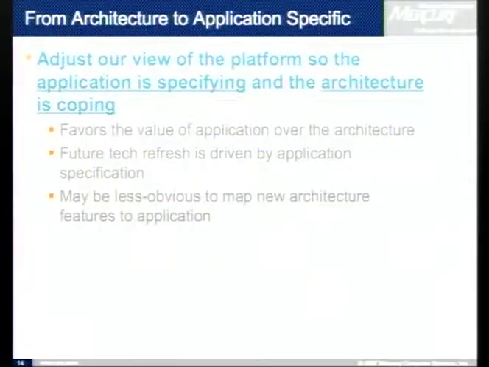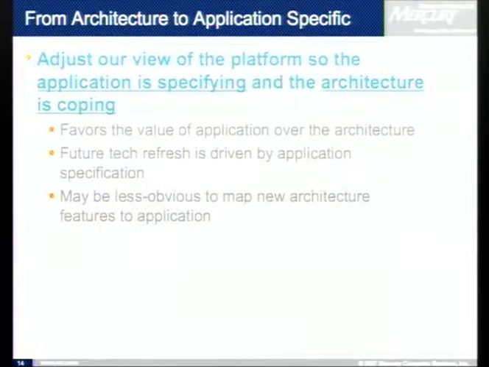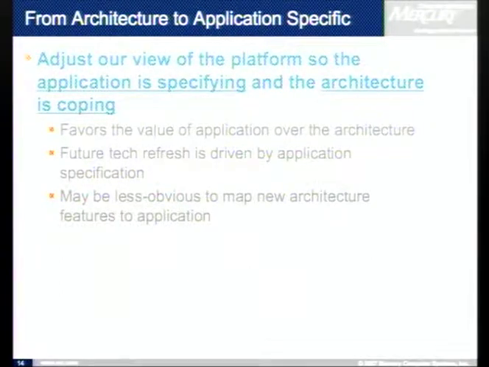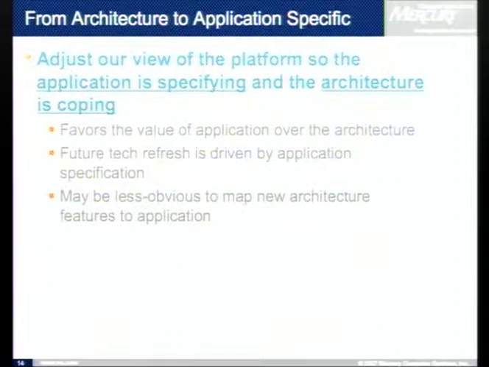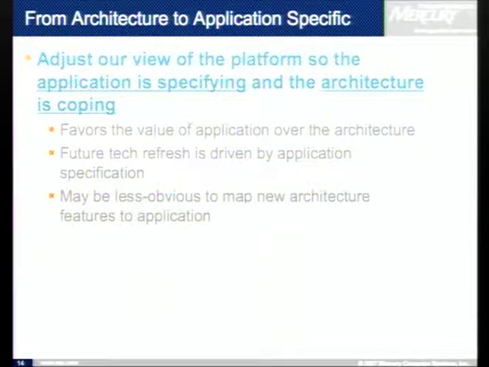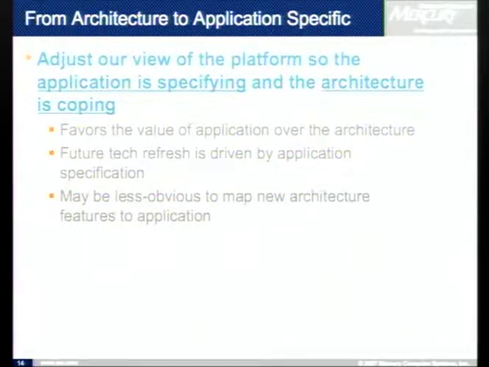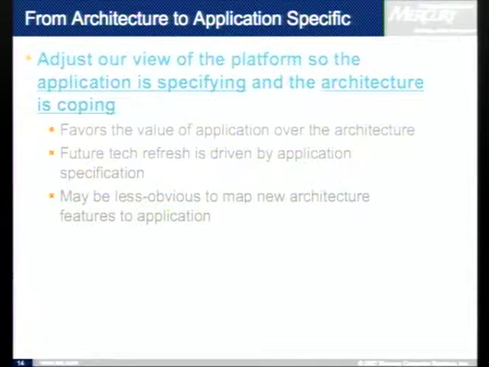So this slide amplifies the point I made earlier about what Mercury is trying to achieve for its customers, what I think many engineers are trying to achieve to add value in their work: the application gets to specify, the customer is always right, and say, this is my fundamental challenge. I need this throughput, this cost, this latency. And the architecture then has to cope. It's the problem of the engineer to say, is a Cell right for this? Is a GPU right for this? If I use FPGAs, is this design methodology right for this?